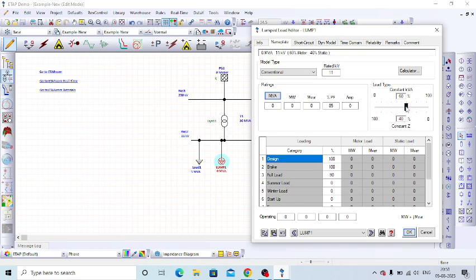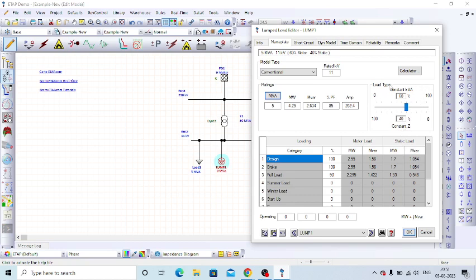So here we have to model how much percentage is static load, how much percentage is dynamic load. Let's say the aggregated static and dynamic load is 5 MVA. So out of 5 MVA, 60 percentage I am considering as constant kVA and 40 percentage is constant impedance.